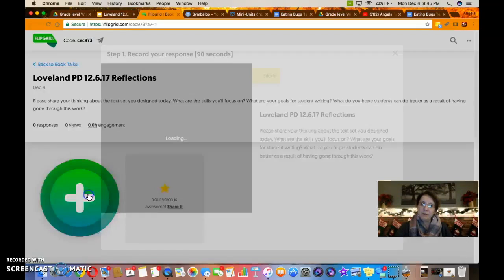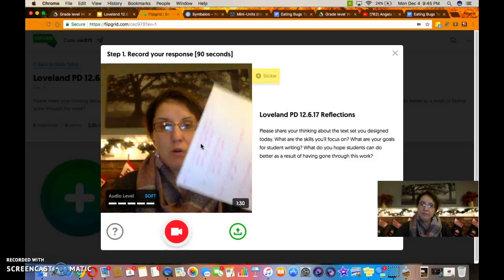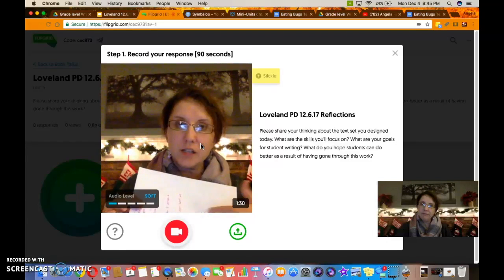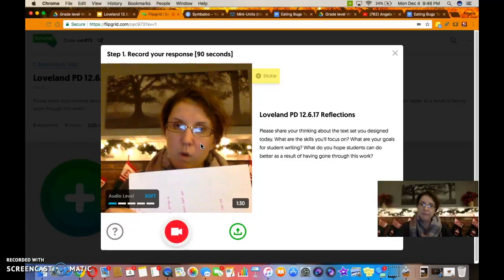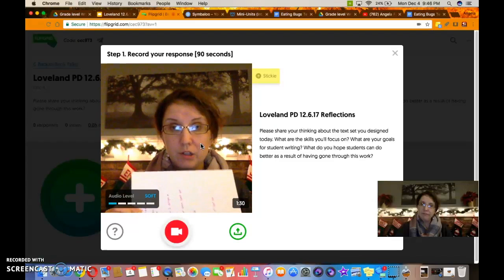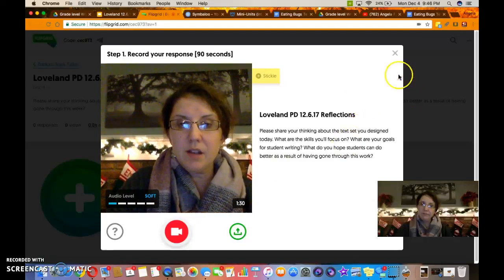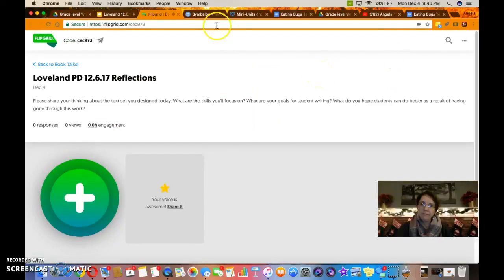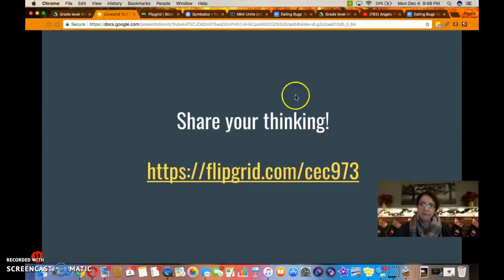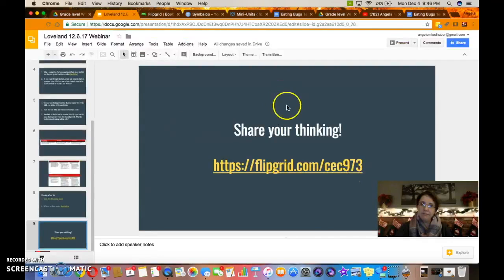And so you're just going to grab this green button and it's going to record you, and you're going to hold your text set paper up and share some of your thinking about how you want to design a text set and what you're planning on doing with your students, so that we can share and learn. And so I can get to see what you've been working on today too. And so you guys can help each other out. This will also be nice so that we can share with David and with your building principals about the kind of work that you did today, to show them that this time was really useful and valuable to spend time really thinking and planning. I always think that's a good thing when we can make a case for why teachers need more time together, right?